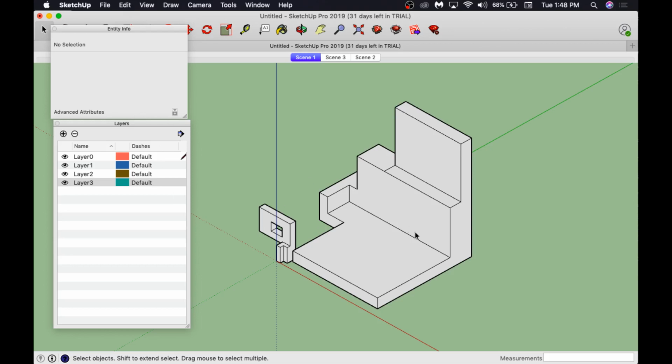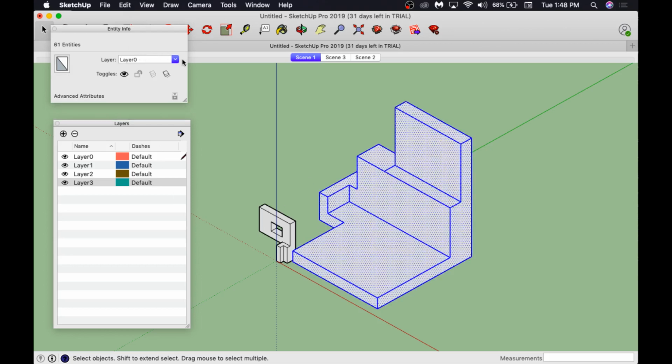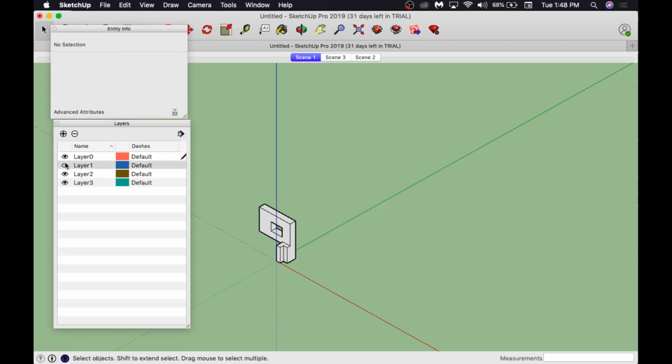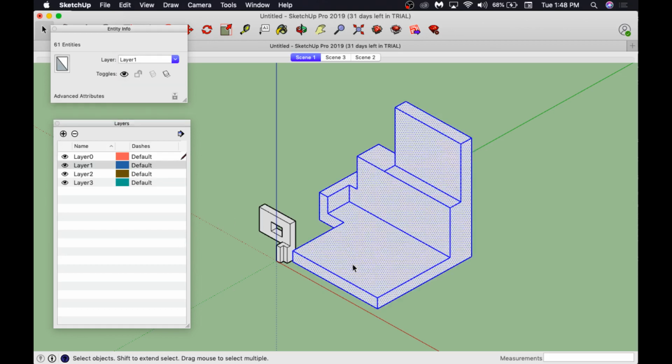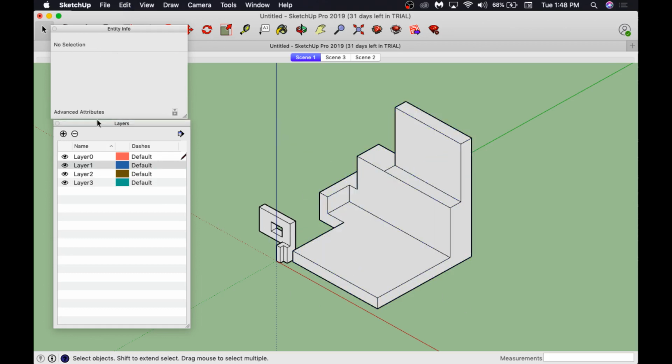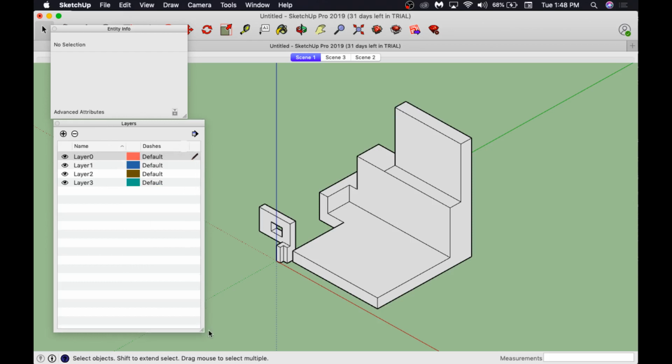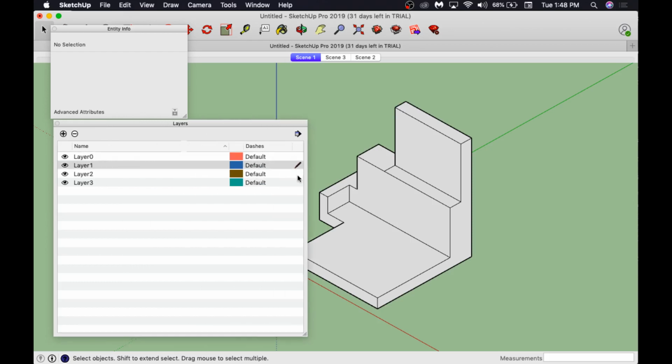For example, this here is on layer 0, but we'll put it on layer number 1. Okay, and we can do that. I'm just going to group this for safety's sake. And then remember, you might want to tell it which layer you want to work on. So you'll see there's a little pen tool here. That just tells it what layer we're editing at the time. Okay, so if I draw things on layer 2 now, it will be on layer 2. If I draw things now, it will be on layer 1, or layer 0. Simple, just like this.